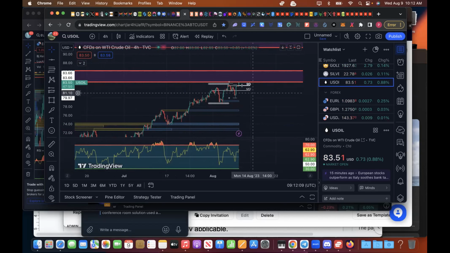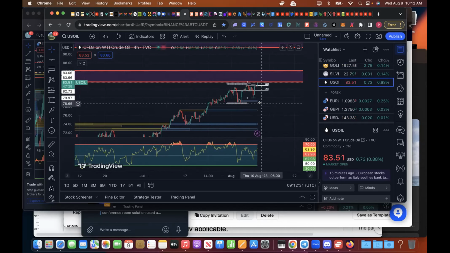Another interesting thing is that it has created a region that I want to bounce. Yesterday we said it will bounce from that 79 point something, which it did, and of course respected the movement. And now we're here. So oil will still go up, certainly, but we have to be a little bit careful.